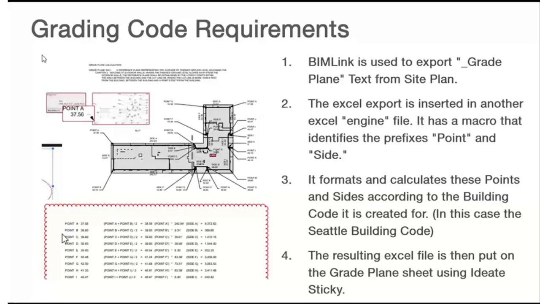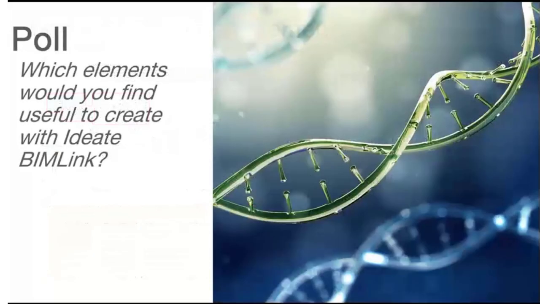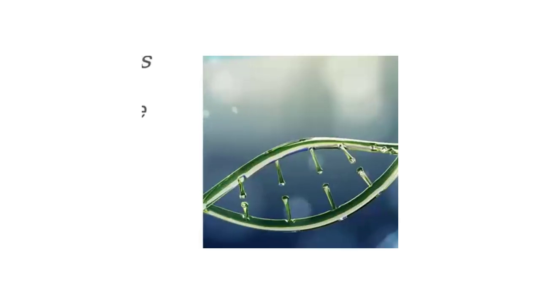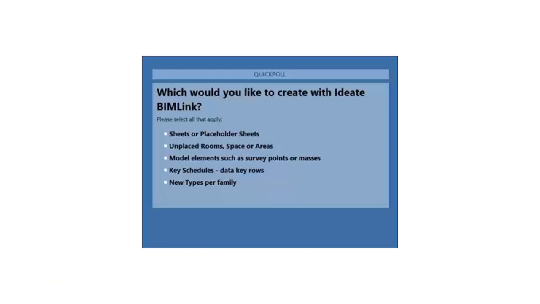Okay. All right. Well, with that, we're going to do another poll. This one is just about Bim Link, and it's something we've been asking ourselves lately. Bim Link, as you may know, can be used to create. A lot of people use it to edit data, which is what Sarah was doing, but it also can be used to actually create things.